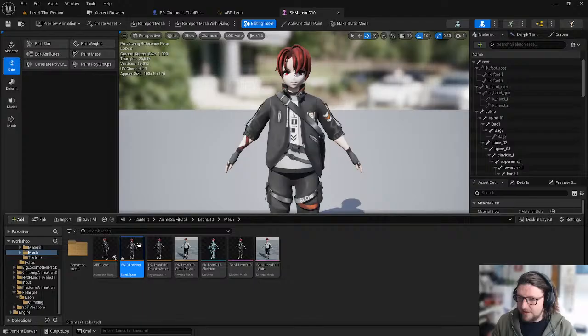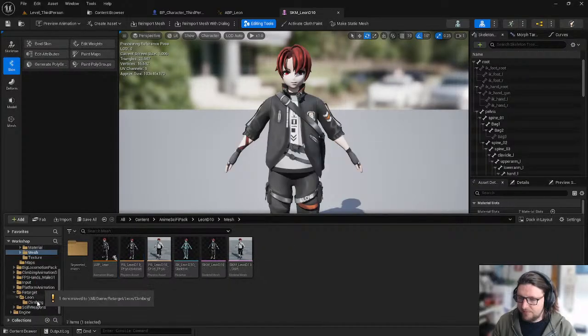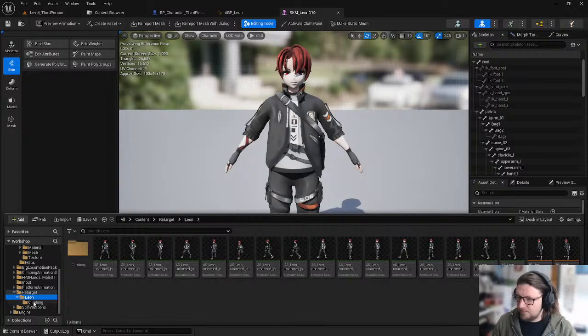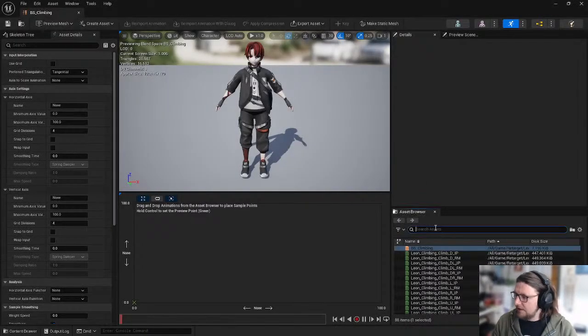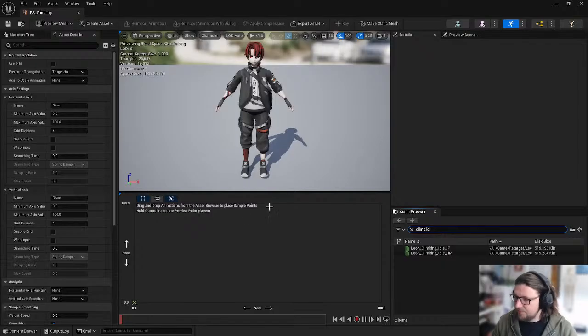We will put that in with our climbing animations. In here we'll have an idle. Let's make sure first that our axes are named correctly actually. So for our vertical axis, we've just got move forward. For our horizontal axis, we've got move right.